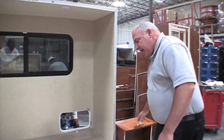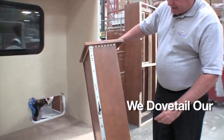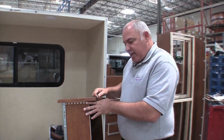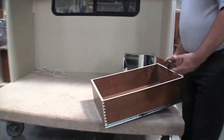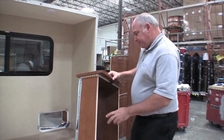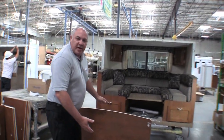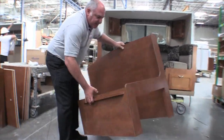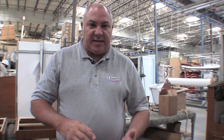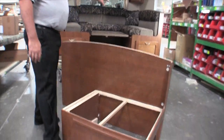The unique thing that we do again gets into the details. Here on a drawer as an example — we actually dovetail all of our full extension glide drawers. This gives you a lot of strength, so when you put a lot of items inside the drawer, it will take the weight. Now I'm going to show you our cabinet construction. You can see how light this is — very, very light. By using our LifePly plywood, we're able to build a really strong, solid five-ply plywood cabinet structure and seat base that reduces weight while giving you strength and quality.